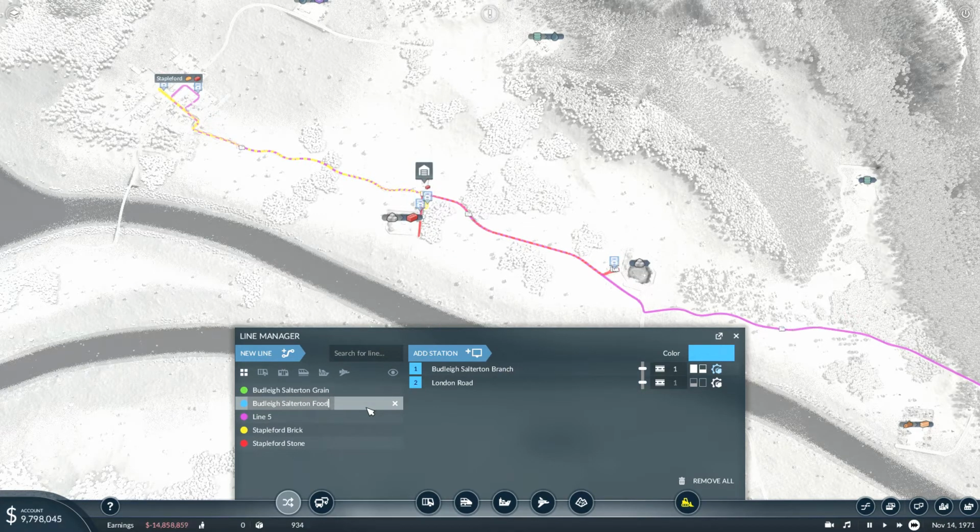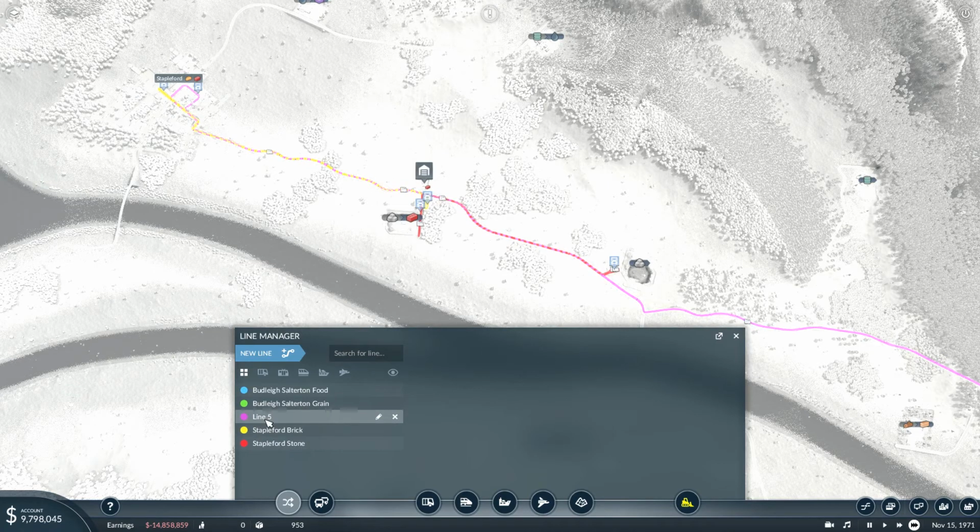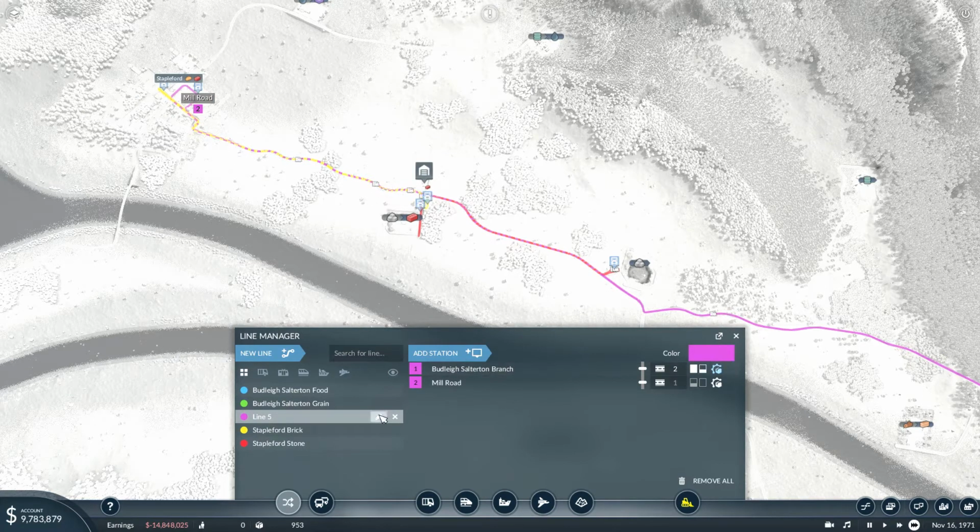And then line 5, rename that one, is Stapleford, put the R in that, food, and then brackets I'm going to put Budley Salterton in, just so we know where the trucks are coming from.